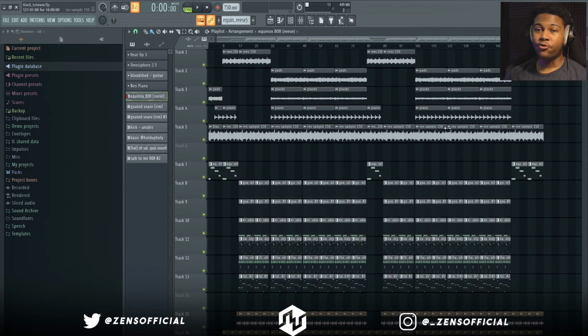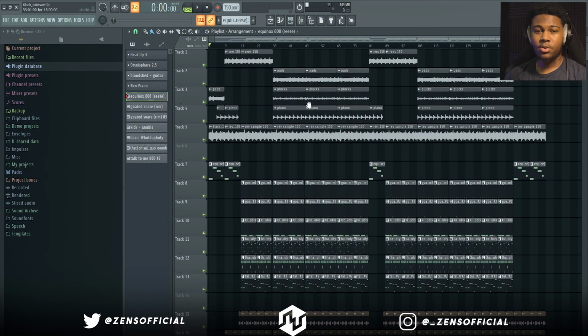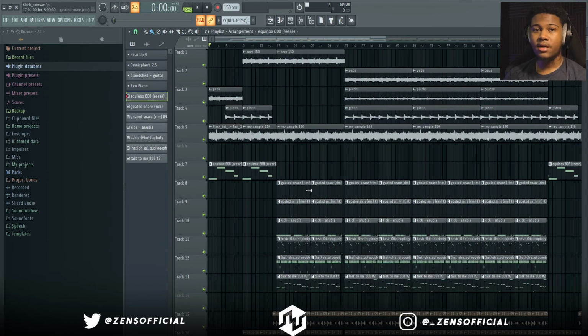Last up is arrangement. Arrangement is super simple, because if you arrange the first part, you don't have to arrange the second part. After you finish the first part of arranging, you can just copy and paste this whole half here and paste it right over. So as I said, probably midways into the video, from the hook part in my beat here is the part where the guitar melody comes in.